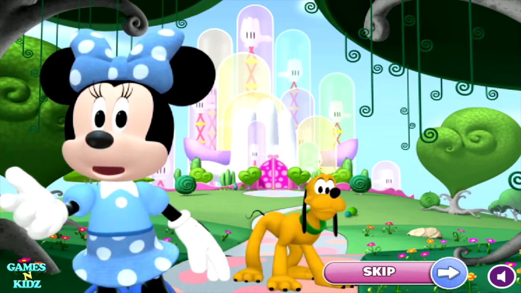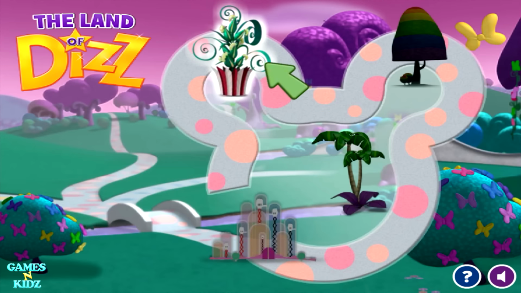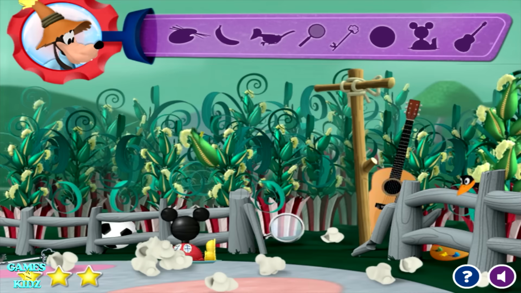We don't have much time before the Clubhouse Day party, so let's hurry! There are 3 parts of Diz to explore. Come on, Pluto! Let's go to Scarecrow Goofy's popcorn field! Great! Let's go! Scarecrow Goofy thinks he left his thinking cap in the popcorn field, but there sure are a lot of places it could be. Gosh, Pluto, where do you think we should look?